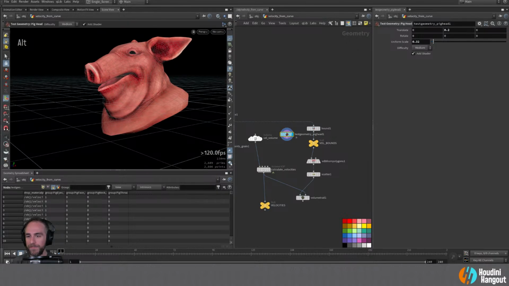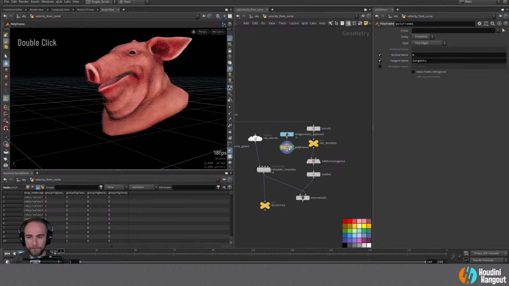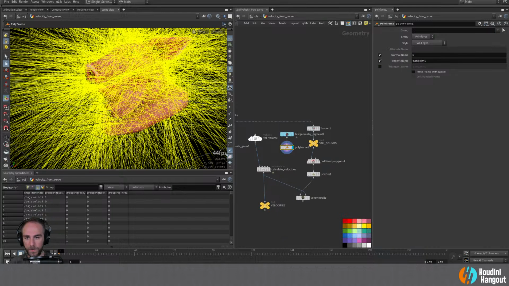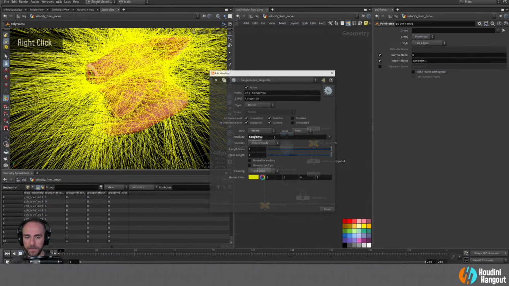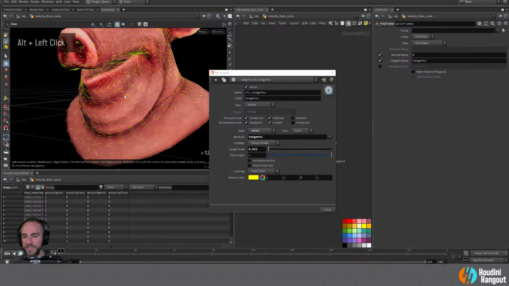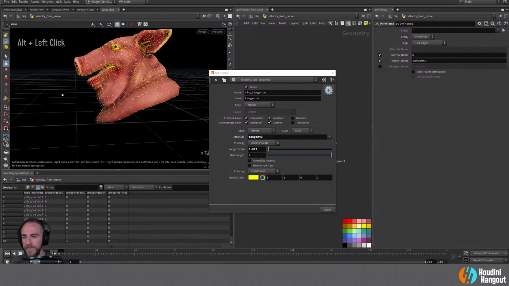So, obviously what we could do here is add some sort of a vector on the surface, right? We could add something like a polyframe, add that here. We could look at something like the tangent U, which is all funky because it's a little too big. So let's go in here and visualize this a little smaller. We could get these tangent attributes and things like that, but these are a bit all over the place. They're not really very controlled.